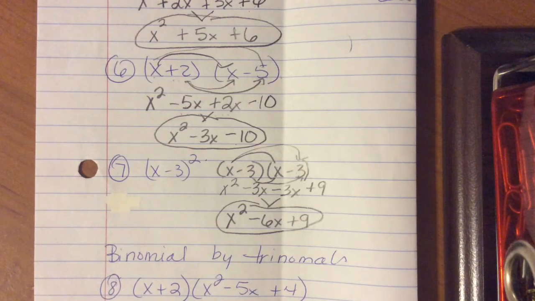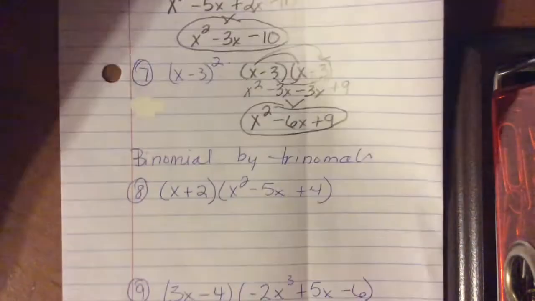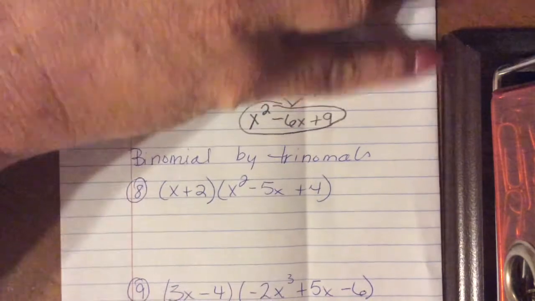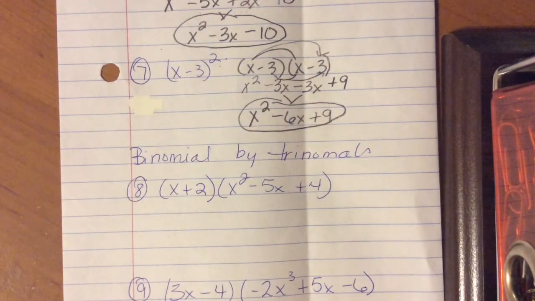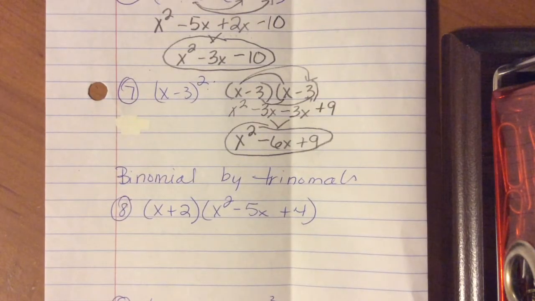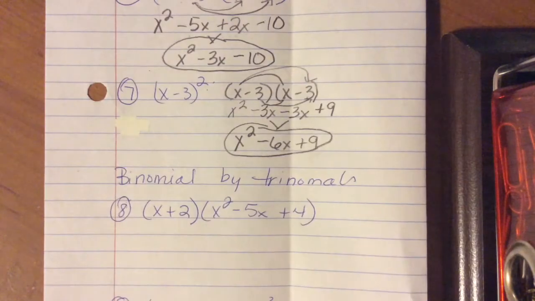All right. We've done a bunch, guys, and I know this has been long. But now let's look at what's called a binomial by a trinomial. Yes, there's some work to these, and I'm sorry, but there is. But I don't feel like it's anything you all cannot handle. It's going to be kind of like that distribution, and a little bit like those binomials.